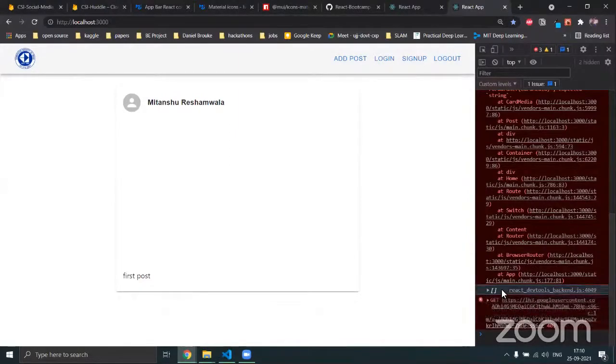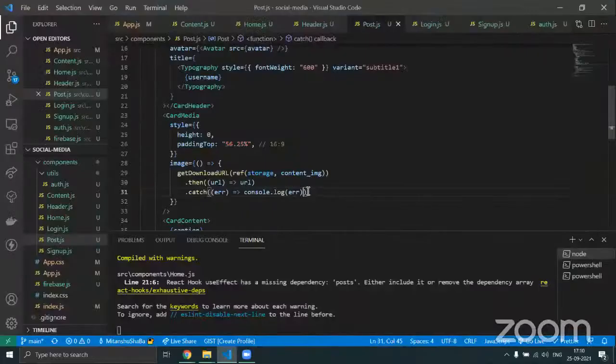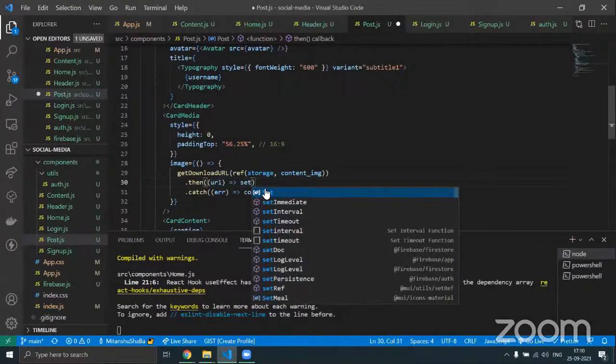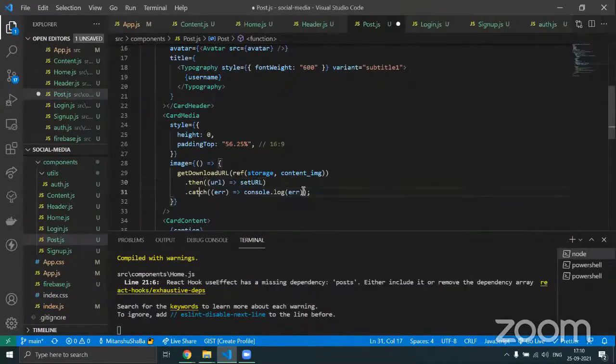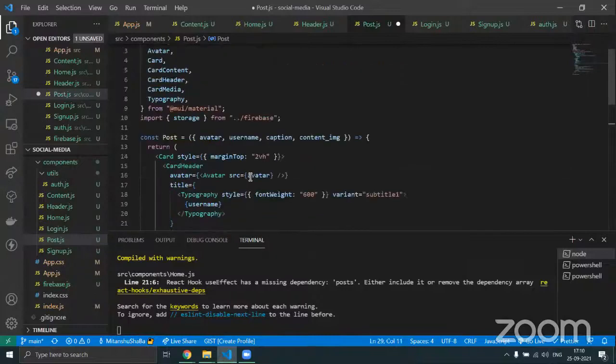So I will check how this thing works, because there's this change in the API, right? There's a different way now we have to access the API. So maybe instead of doing this, we might have to do this instead, like from over here, this thing will be set URL, and we will take this from the state instead. So this thing, let's just extract and create a use effect out of it.